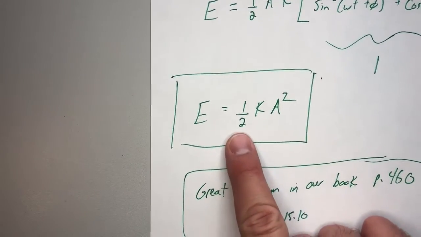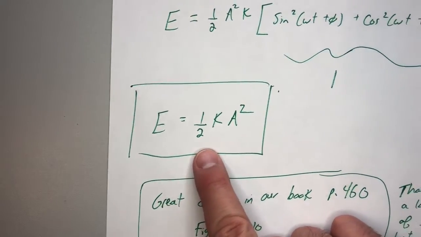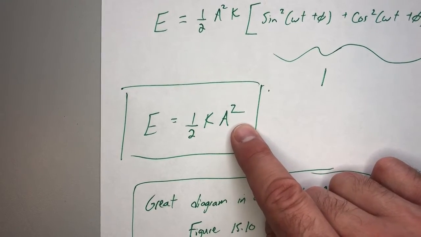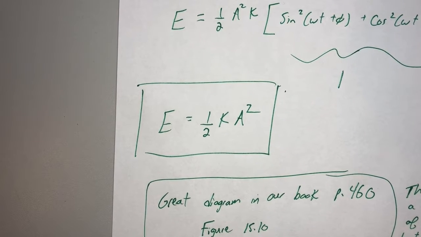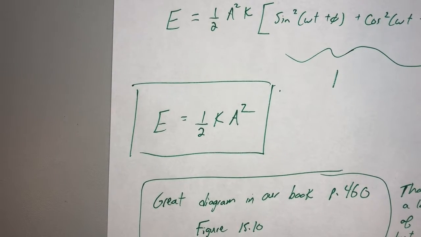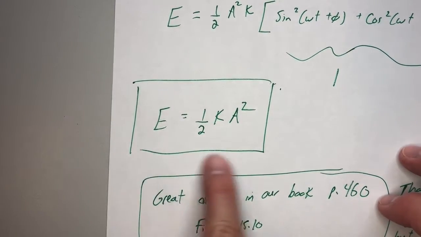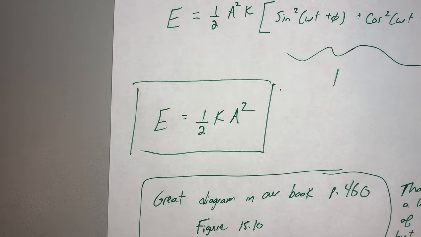So the cool thing about this formula is that if you know the spring constant and you know how far back you pulled it to start, so you know what your initial amplitude is, then you can figure out what the total energy of the system is going forward. That doesn't tell you about the kinetic and potential at any given time, but it tells you the total, kind of like the fuel you put in your gas tank, what's the total energy you're dealing with.